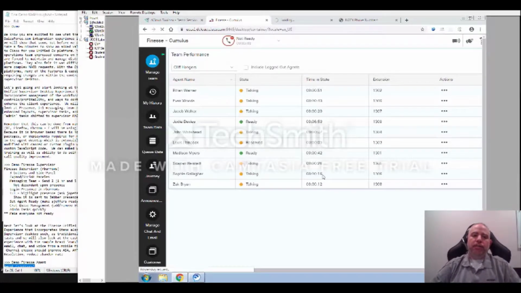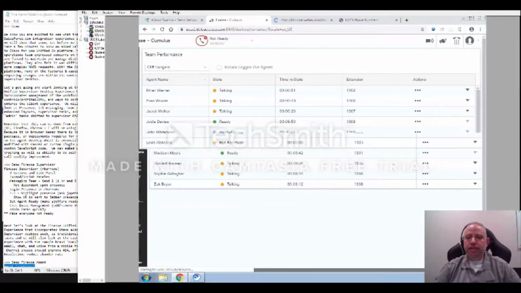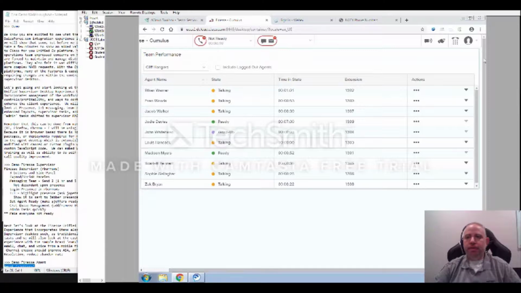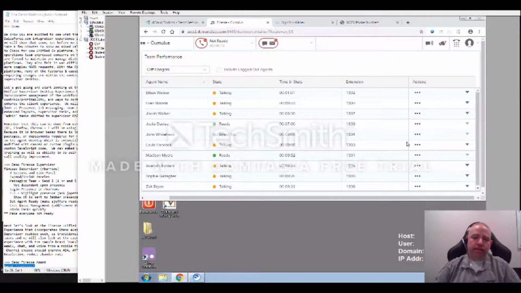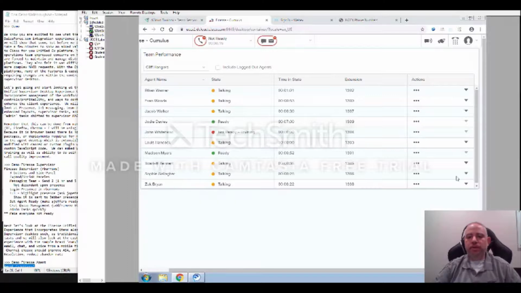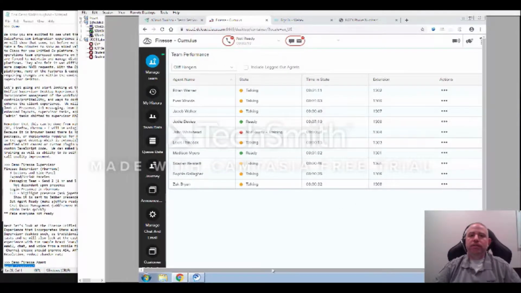Here I might start talking about the differences between the agent desktop in Express versus Enterprise, if they really wanted to know some of those differences. But I might also hit on the fact that this version is a little bit different than the previous version 11. So version 12 has moved some things around on the agent experience. You can also see that there's some fake data in here where we're simulating some other users talking, being not ready, different reason codes. Okay, so let me go ahead and change my size here.